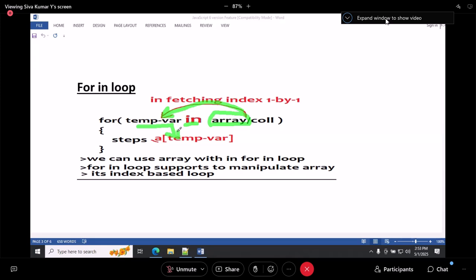So we can apply this loop on arrays, collections, and as yesterday I already said, strings also. If you give a string, sir, inside it how many characters are available? One by one the index it is extracting. Or 10 characters, 10 indexes it extracts. It supports 3 components.